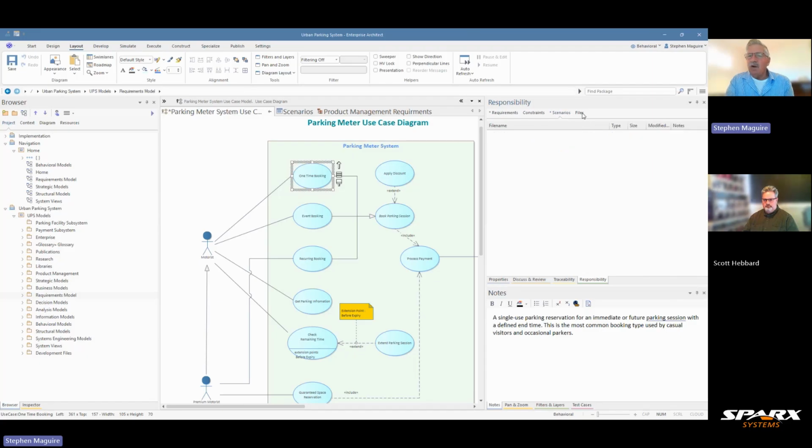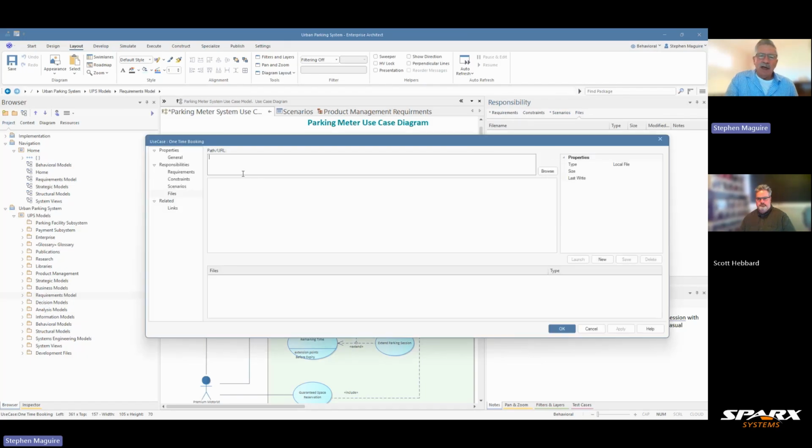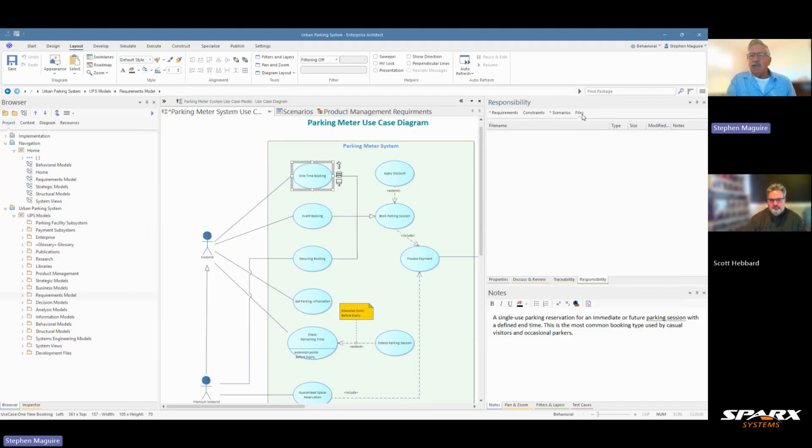But we've also got files, and so here I can add a new file. I might have something external. It might be something in an actual file system, so you might have a link to the pricing on the council website or something like that. Exactly that. It can be an actual file on a file system, or it can be a URL. You can say it's either a path or a URL. So that's a really good example. Some other information that someone needs to access. I won't bother doing that here.